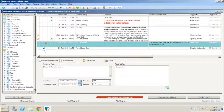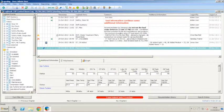Moving further to the left, we have our plant status event, which I showed you earlier. And on the plant status event, we can see this little arrow signifies that this event will be carried forward from one chapter in my logbook to the next. This is quite useful if we have an event that has a lot of information in it that perhaps doesn't change very often. So rather than logging the event and putting the information in from scratch each time, I can carry the event forward and make any necessary changes to the data.